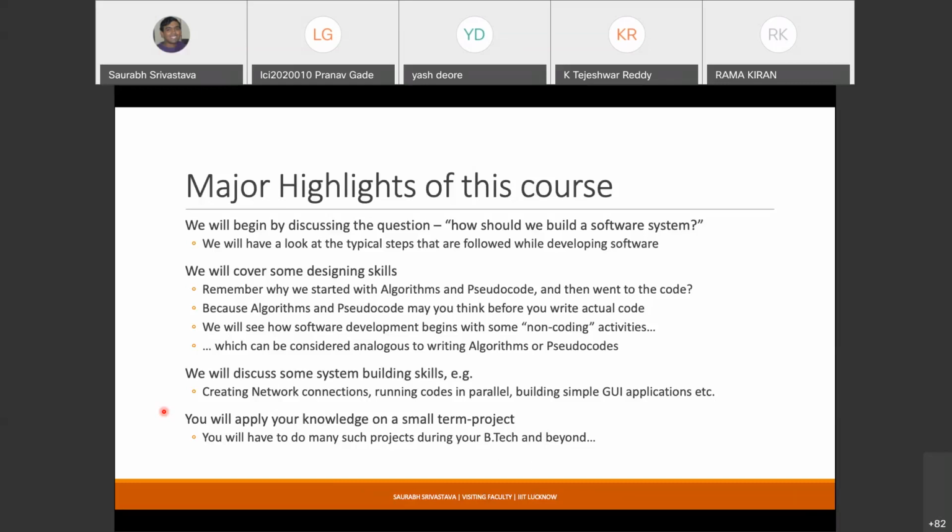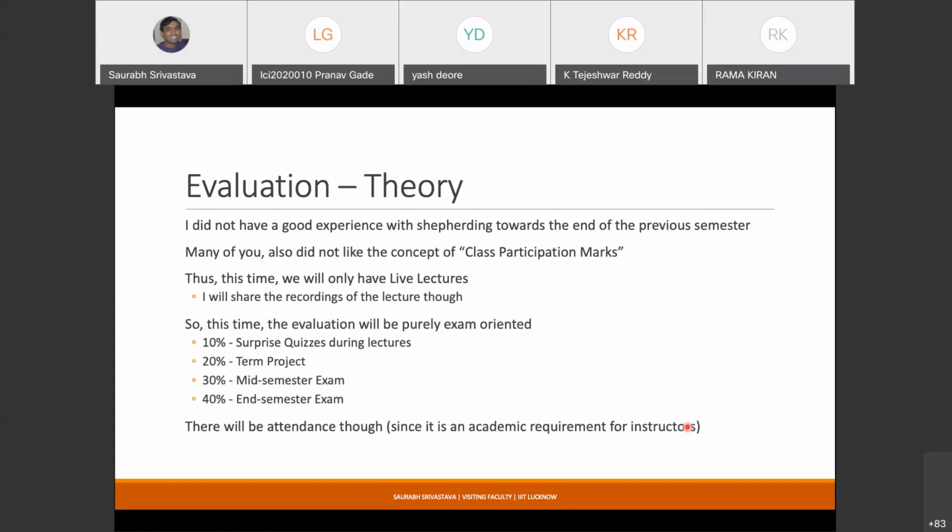So this will give you a good idea, and you will probably pick one of these tasks. Not all of them, but you will pick a particular project which involves doing something out of these three, and then you will try to build an end-to-end system with the help of it. So this is the overall idea of this course. This is what we are going to do in this course.